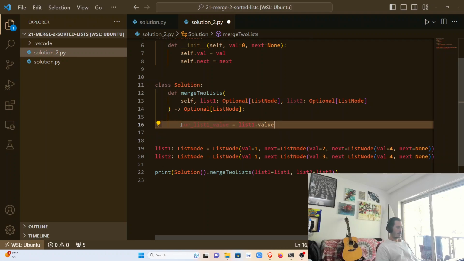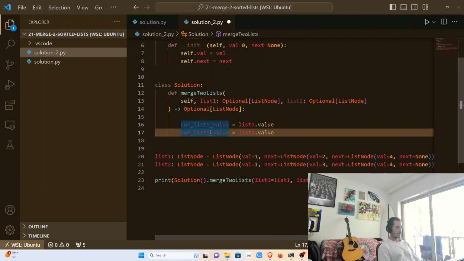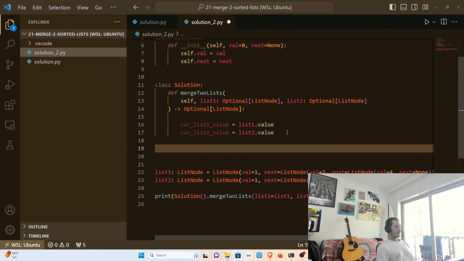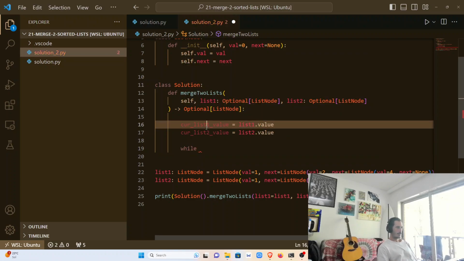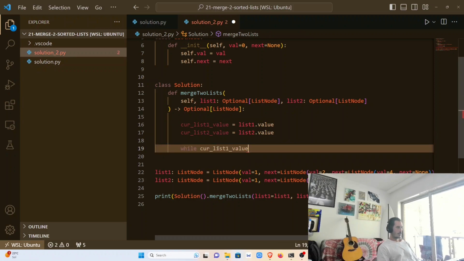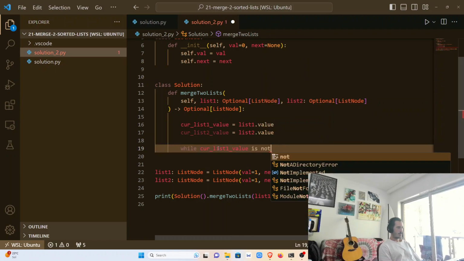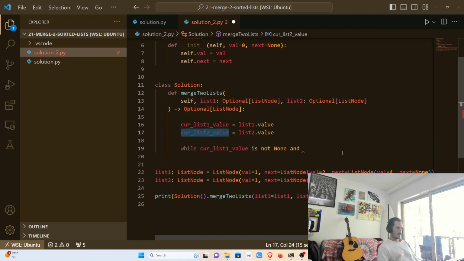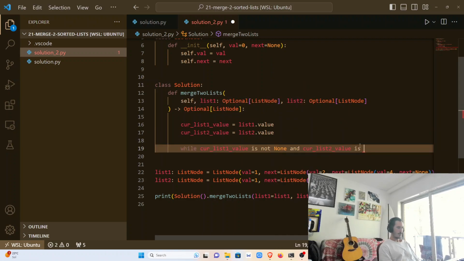Yeah. Compare list 2 value, equal to list 2 value. So now we just go and while list 1 is not None and the list 2 value is not None.